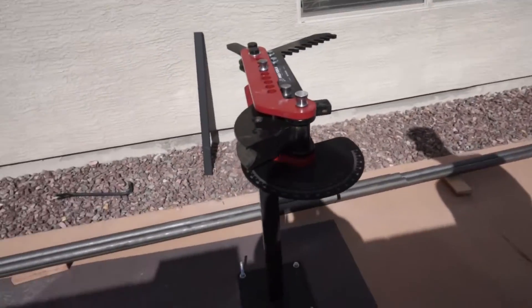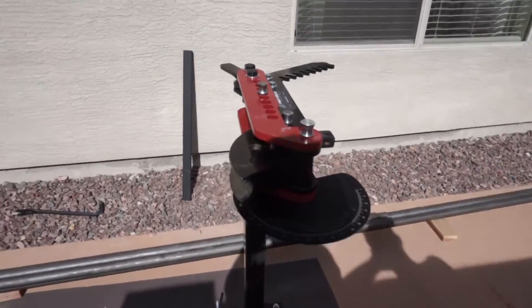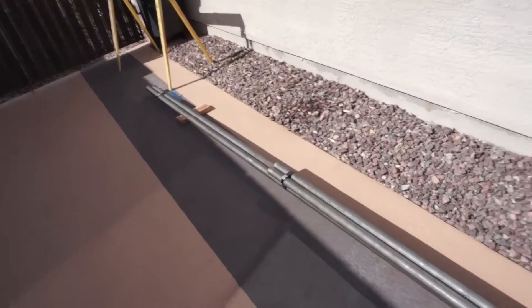Dude, these vlog style videos, I think it's the way to go. Alright guys, tell me what you think — should we do more vlog style videos where I hold the camera? I'm just a master over here. So here we go. We got the little tube bender all set up here and we got a whole bunch of tubing.